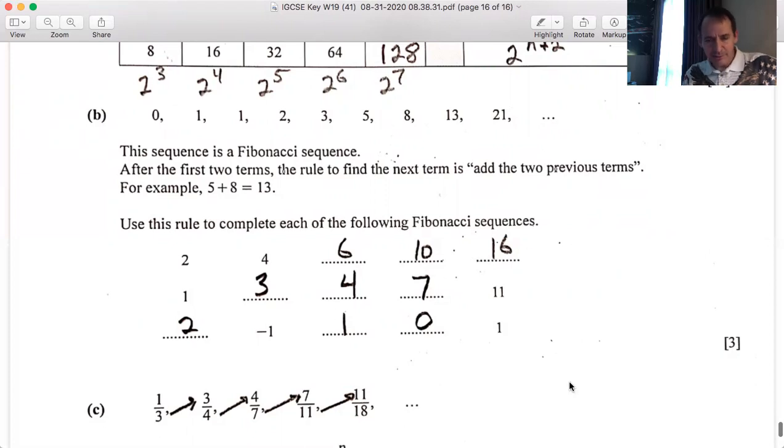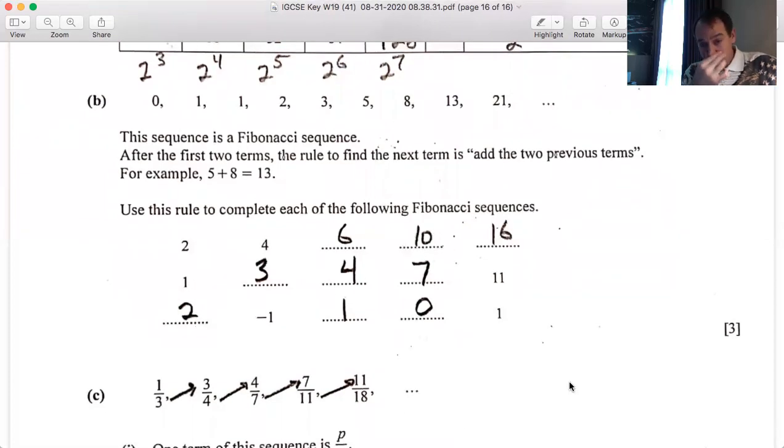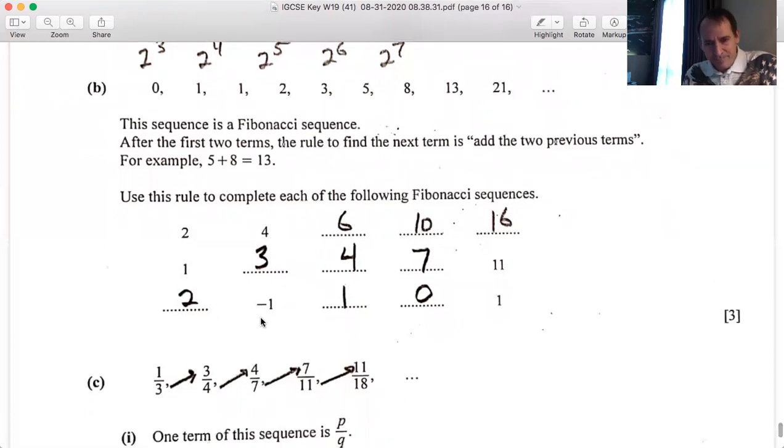The next 2 are a little bit more difficult. You're going to have to try to figure out the pattern. Notice you start here at 1. So, just try numbers. If you start with 1 and go with 1, it's not going to work. Start with 1 and go with 2, it doesn't work. But if you start with 1 and go with 3, 3 and 1's 4, 3 and 4 is 7, 4 and 7 is 11. So you kind of have to think it through a little bit. You might have to do a little bit of trial and error there.